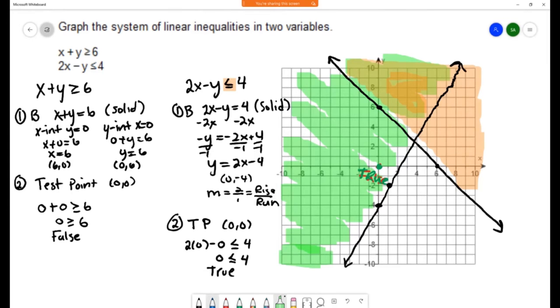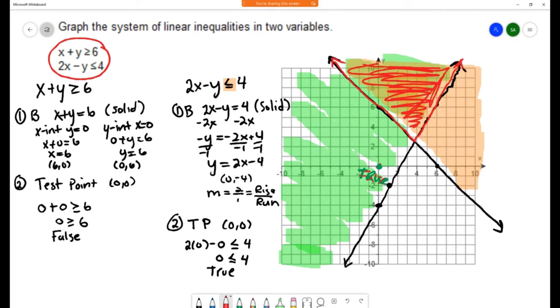So finally, we need to think about the solution to the system. A solution to a system is going to be ordered pairs that make both inequalities true. So in our picture, we have this region here. You can see that it is shaded in both green and the orangey color. And so these ordered pairs are solutions to both inequalities. And we're going to include the points on this boundary line and the points on this boundary line, only these sections. So this region, including the boundary lines, are solutions to the system.